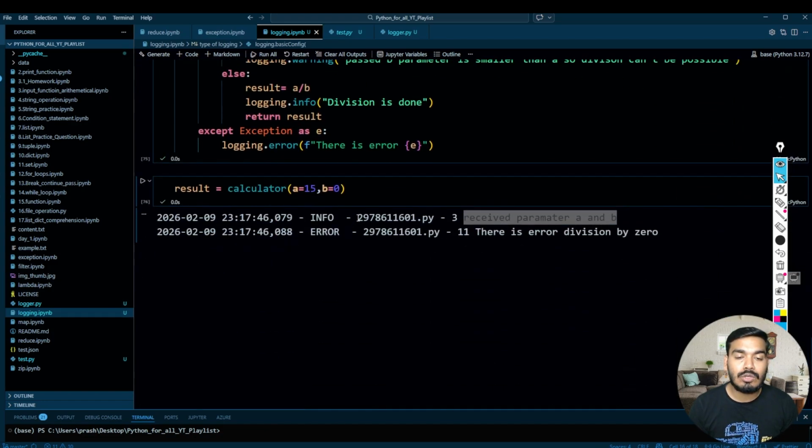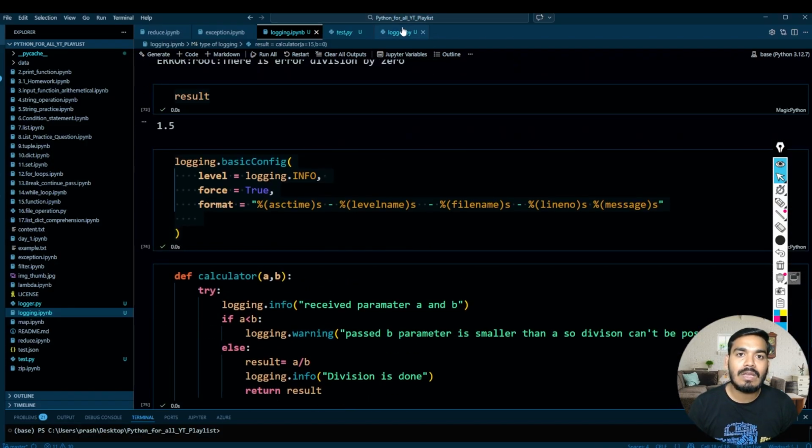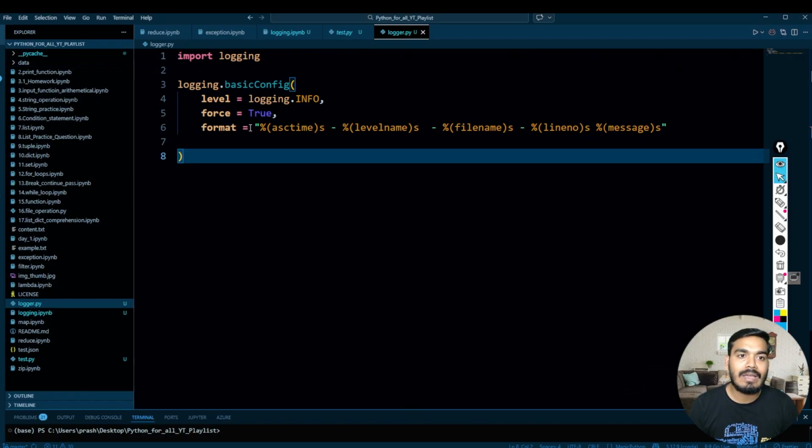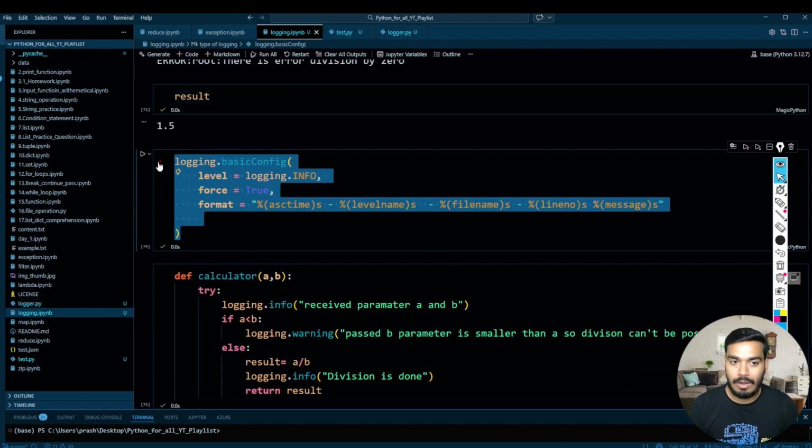Why I'm doing this? Because I want to show you how this is showing the file name also. Here my file name is logging.ipynb, but it is giving some number because it is internally taking the file name, so it is not creating any meaning. For that, I am creating one logger.py, and in that I am pasting this logging code. Perfect.